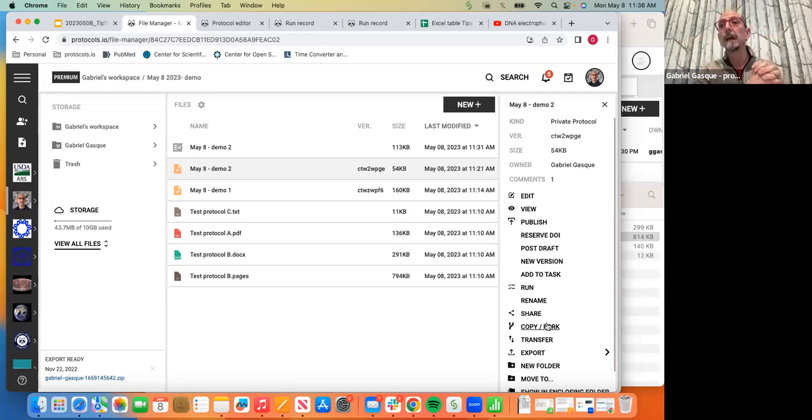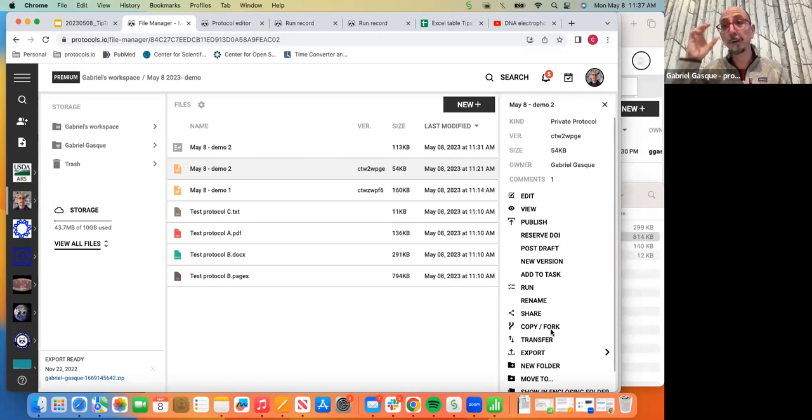So we recommend that you use copies when you are, for example, considering putting together many protocols that are independent from each other, but they all belong to the same working group. So you have the same authors and the same funders. So you share the metadata, but the protocols themselves are independent from each other. So you can create a template with the authors, the metadata, and then you make several copies that you then customize further. But the protocols are independent from each other.